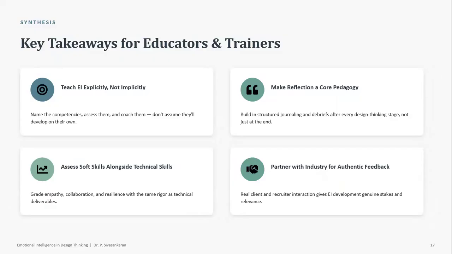Before concluding, I invite each one of you to reflect upon the following questions. We shall see some of the self made questions along with the solutions. And this will help you to navigate when you are doing a project. The first thing is, where can emotional intelligence be incorporated into your curriculum?